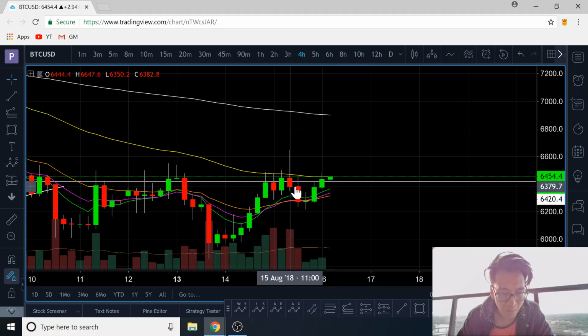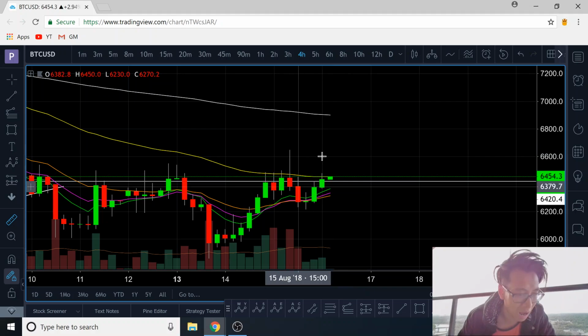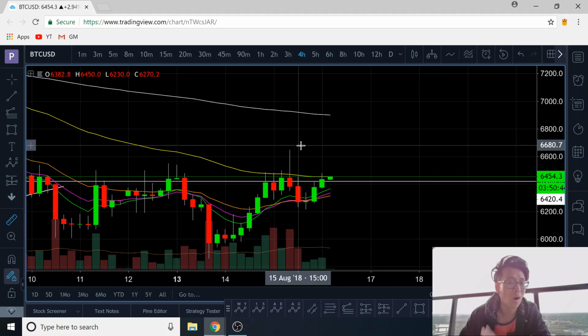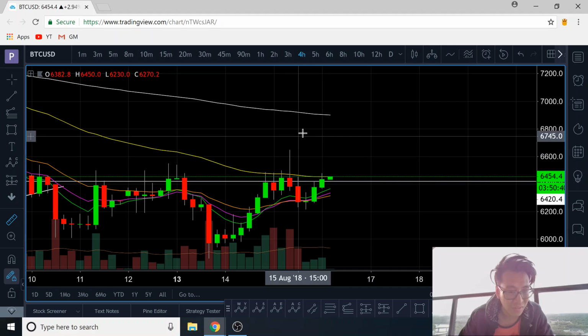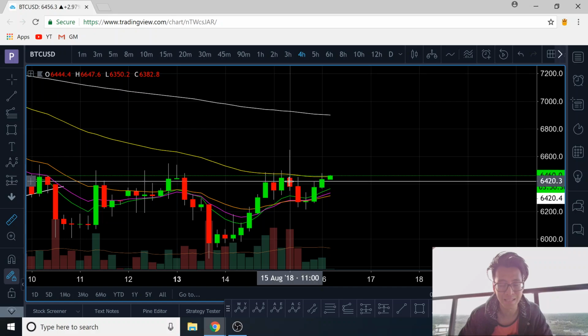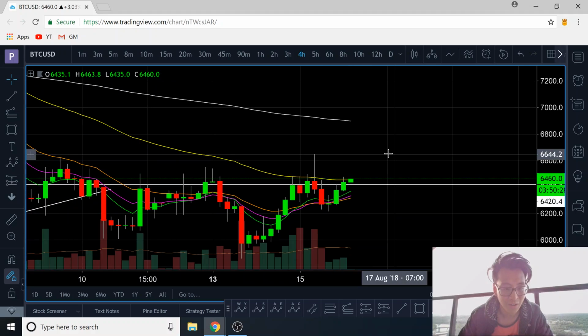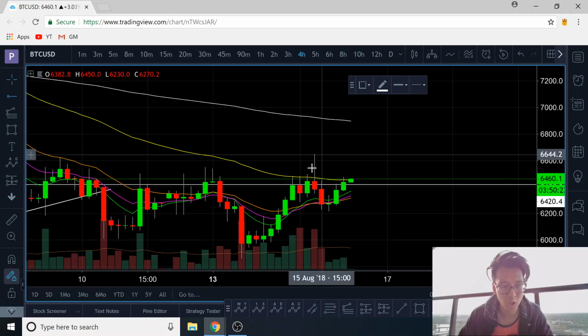So notice right here, this long wick, guys, that just happened yesterday. It ended up spiking up about 200 bucks. It tried to spike above the 55 moving average, and what happened? It simply got shot down. Because it got shot down right here, it punctured the 55 moving average and bam, just came right back down. So now we see that Bitcoin's actually trying to make moves to break above this 55 moving average. If we look here, we could have even considered this a major bull trap region.